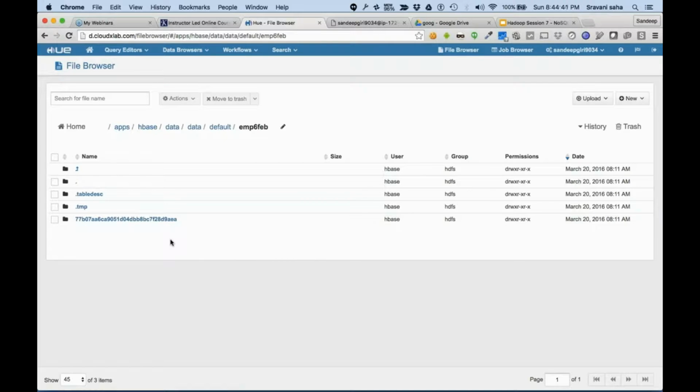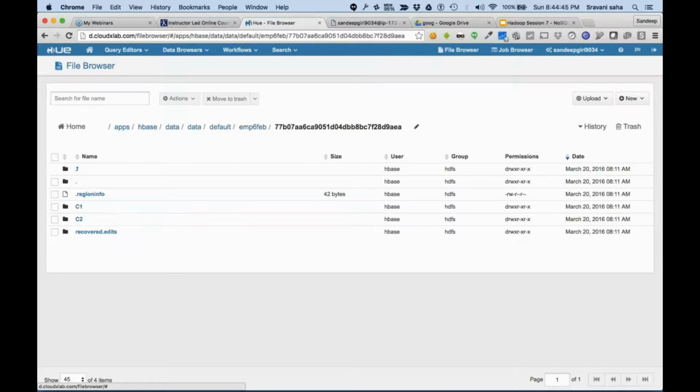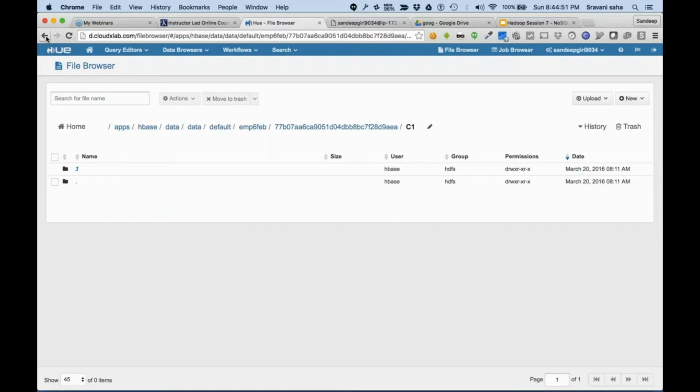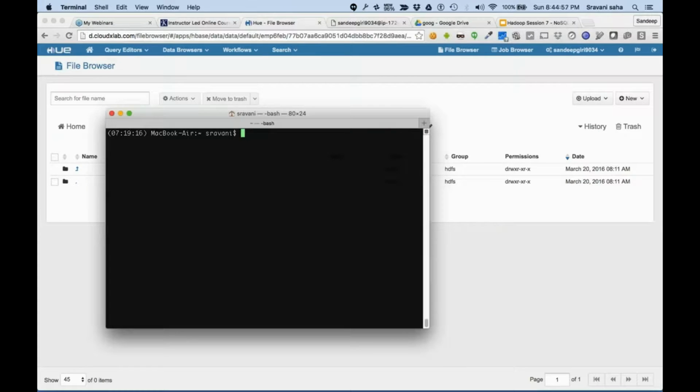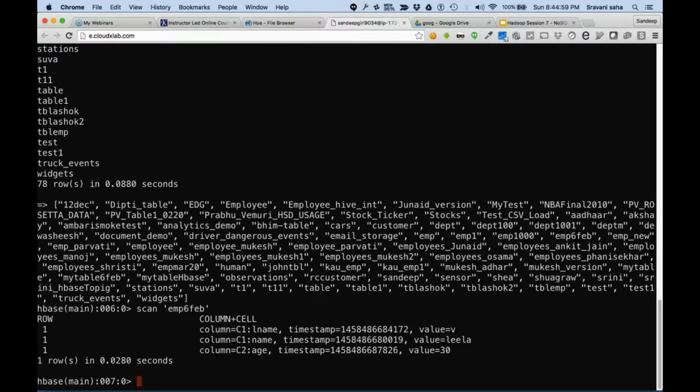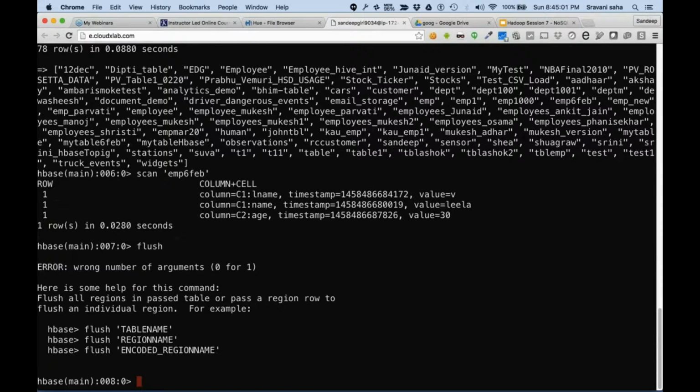Okay, so first a table is broken into regions. Right now there is only one region, and then after regions there are folders like C1 and C2. See that? And let me try to flush.